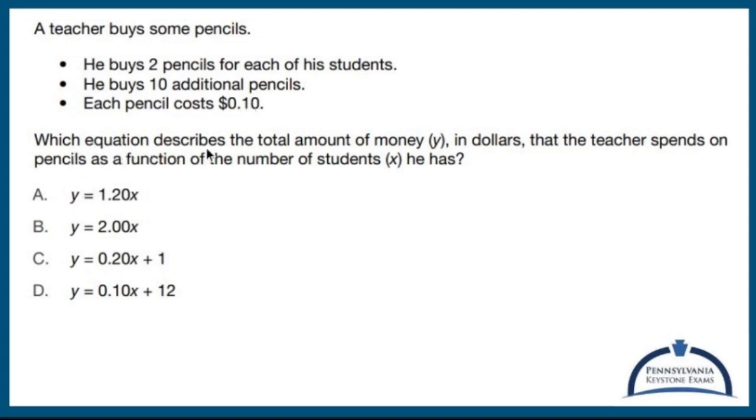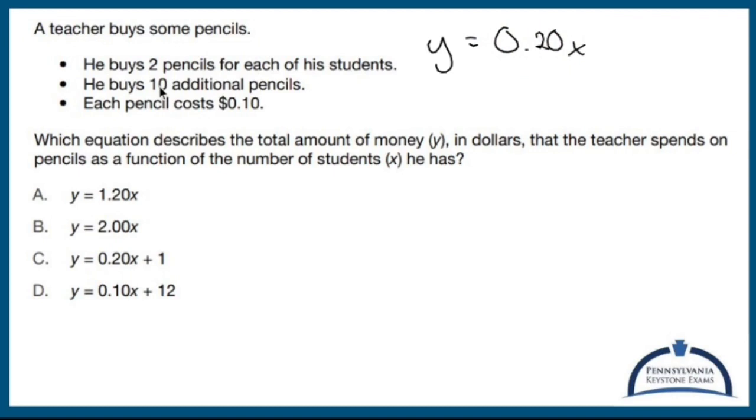So which equation describes the total amount of money in dollars that the teacher spends on pencils as a function of the number of students X he has? All right, so I'm not even going to look at these. He buys 2 pencils per student. Okay, so Y equals 2 pencils a student is going to be 20 cents. So 2 pencils, 20 cents per student.